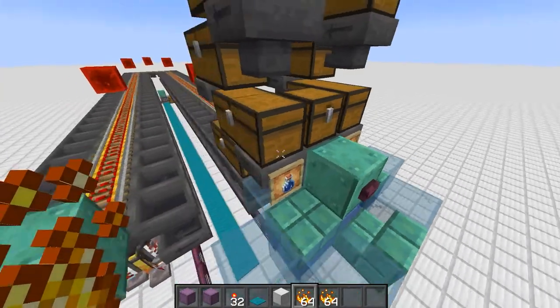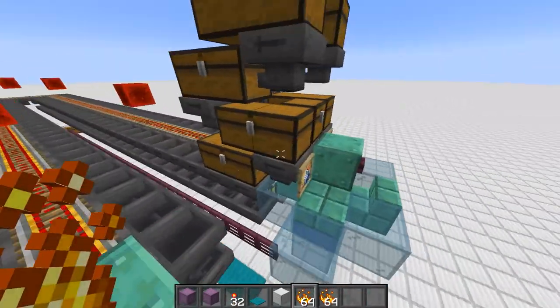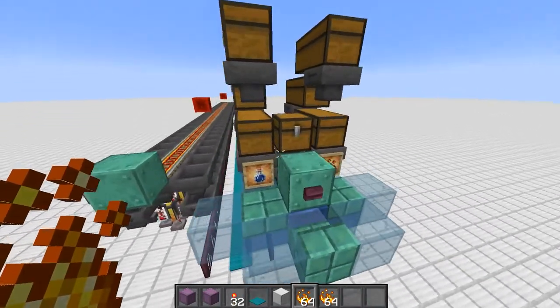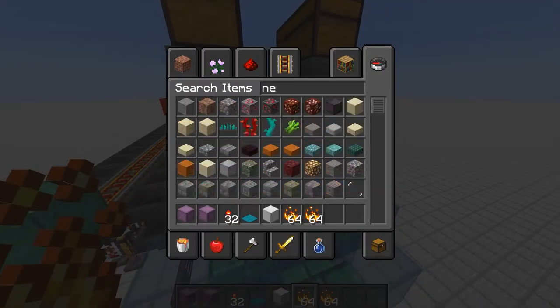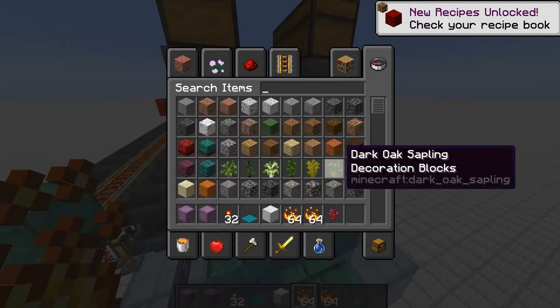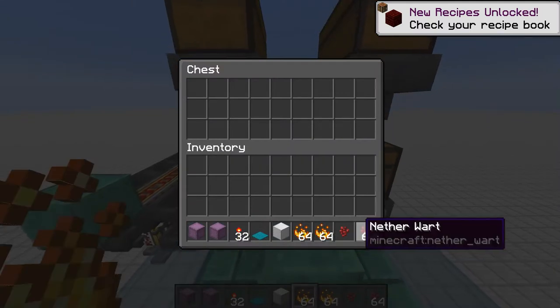But typically, you'll want to start with netherwort, of course, and then go into your ingredient like blaze or what have you. Actually, just for the sake of the video, we're going to grab some netherwort. And boom, there we go. So let's grab a stack. There we go, and toss it in here.